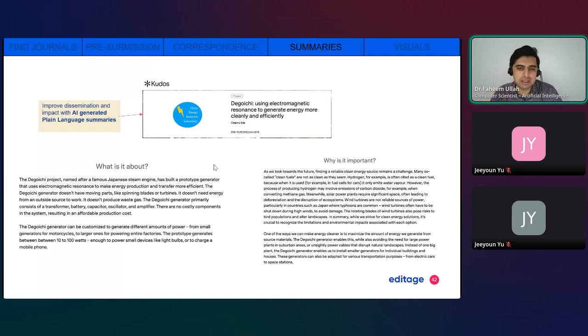So if you want to share it with someone, for example, on social media, let's suppose on LinkedIn, this tool can write it in very easy to understand terms, and then the people you share it with can easily understand your paper, even if they are not technical people.